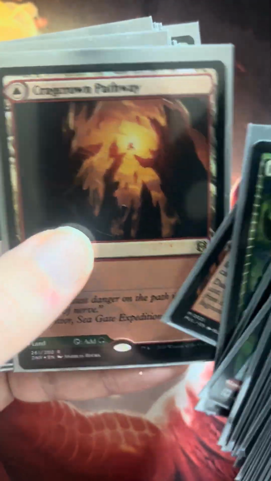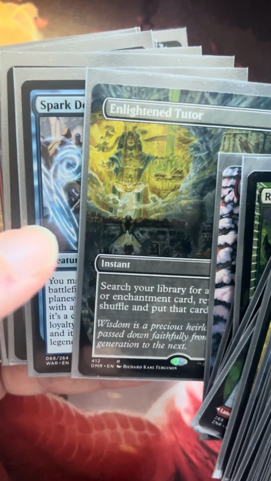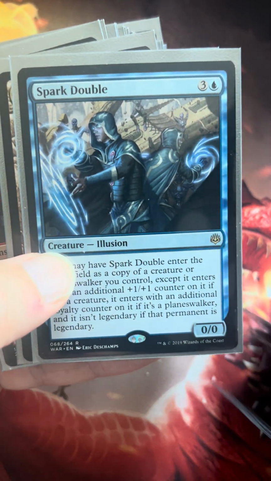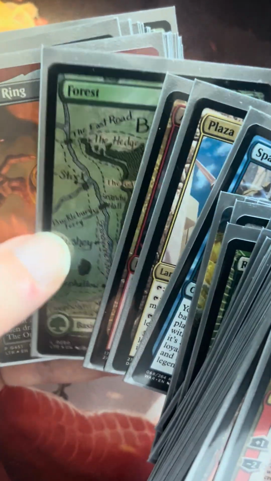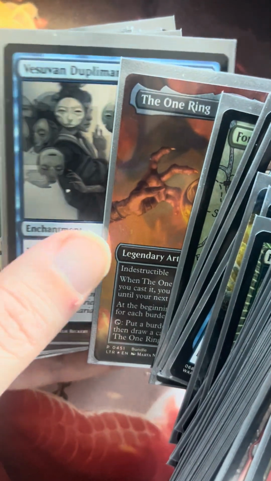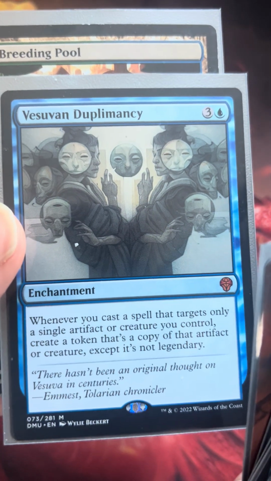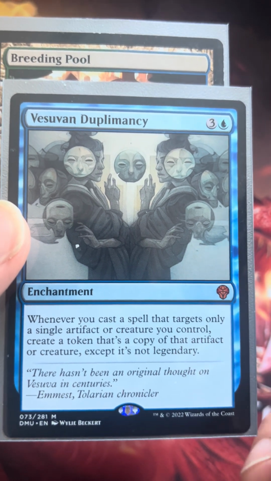Here's the monkey. And here we go. So here's just part of the other deck. We have Enlightened Tutor that can fetch us the Bard class, which you kind of mentioned already. Spark Double is just fantastic here. I would even consider more shapeshifters in this deck, to be honest, the ones that don't legend rule creatures. Okay, so there's the Vesuvian Duplimancy, and this was the card that was obviously in a mutate deck. It's just so sick, right?